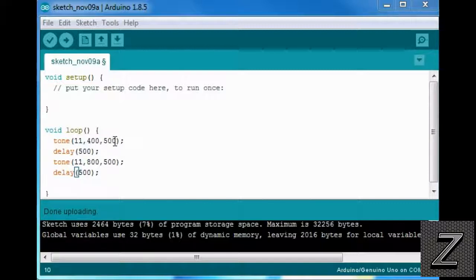Now in some applications you are not going to need a duration, how long it's going to be on, and that's why there is another function called noTone. So what you do is you initialize the tone, you do the 11, 400, then you just put your parenthesis right here, and you don't have to have the comma and your duration here. And then once you want the tone to stop, you put in the command noTone, that's N-O, then capital T-O-N-E.